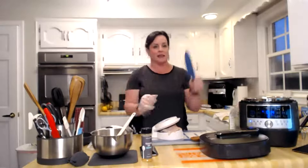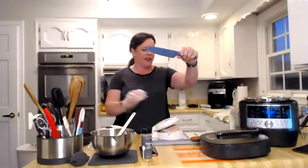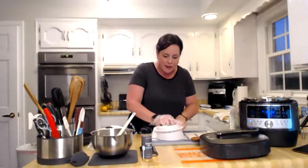But look at here, guys. This is an 8-inch knife, I think, and we're just going to close this all the way. Oops, get it back in there, little cheeky chick. All right, we're going to close this all the way, and then we're going to slide the knife right in there so you can see it's in there. We're going to slide it over. Okay, y'all ready? Get excited.